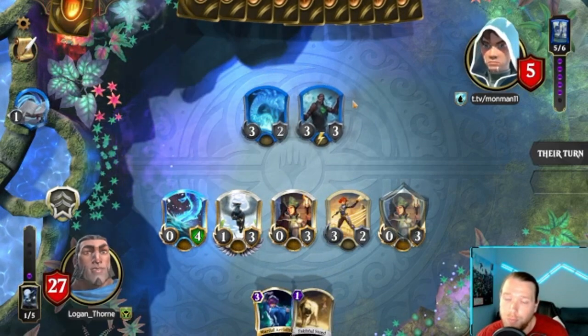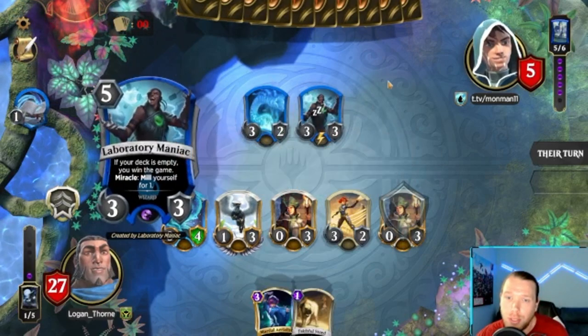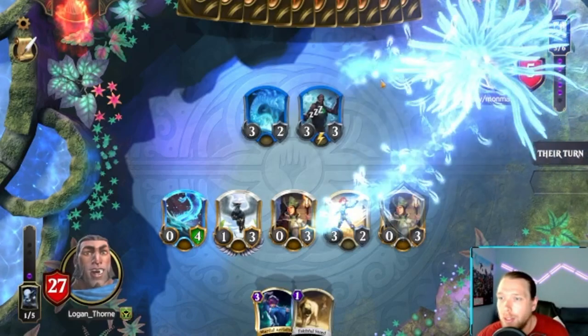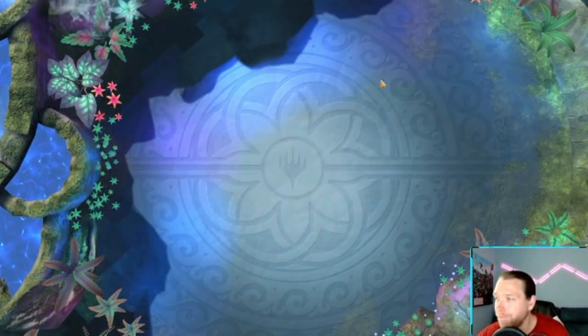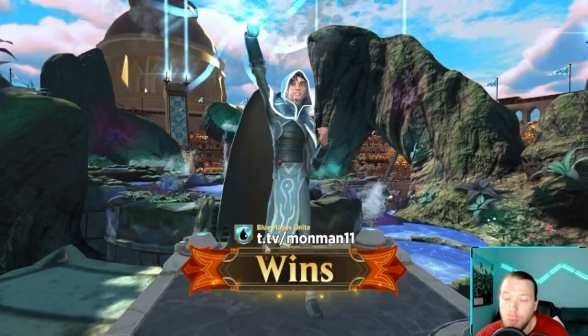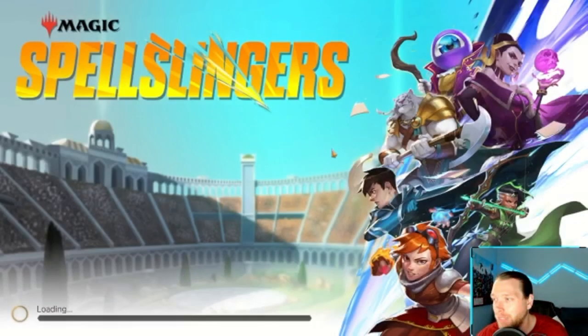Mm-hmm. Yeah. I prefer laboratory cheese. Yeah. Guys, don't you feel like it was a well-deserved victory? I just feel like I'm just way worse as a player. Yeah. Just what I need. Blue Mages Unite, that's a cool name, but yeah, I just don't respect it.